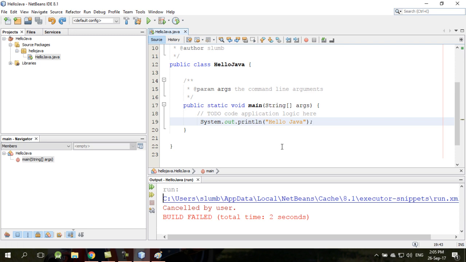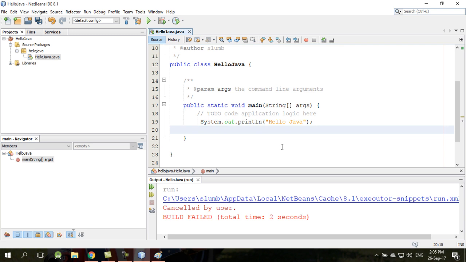The other type of error is the one that has been discussed in class, the logic error. With a logic error, you can run the program fine, but it produces a wrong result. The other type of error is the runtime error. A runtime error means your program can run, but when it runs, it produces an error.